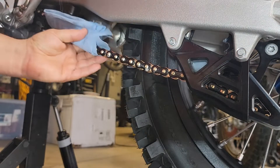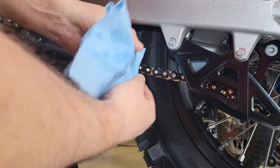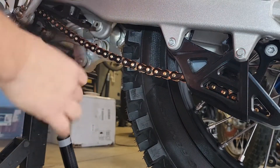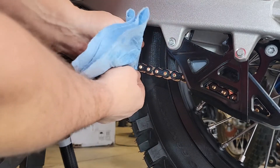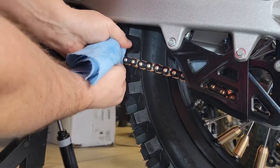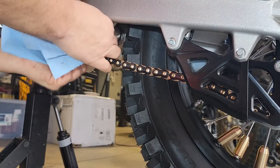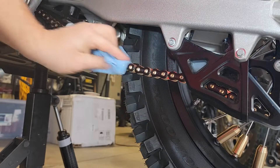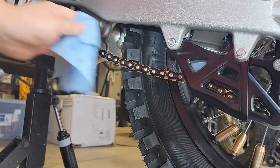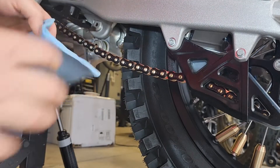Another tip if you want to go full OCD on a chain — which I don't always do but sometimes do — is you can take your rag after you're done wiping it off, get an edge like this, and you can kind of floss between the front plates if you've got some extra grease in there. You only do this if you've got a certain amount of time. I don't always do this, but it is a way to get in there and it works pretty well — you're literally getting the edge of this and flossing in between the end links. Not necessary. Just if you want to on a cold winter rainy day when you want to do some OCD bike maintenance, you can do that. Just a little tip to get in between those end plates, but not necessary because it's not articulating with anything — it's not grinding against anything.